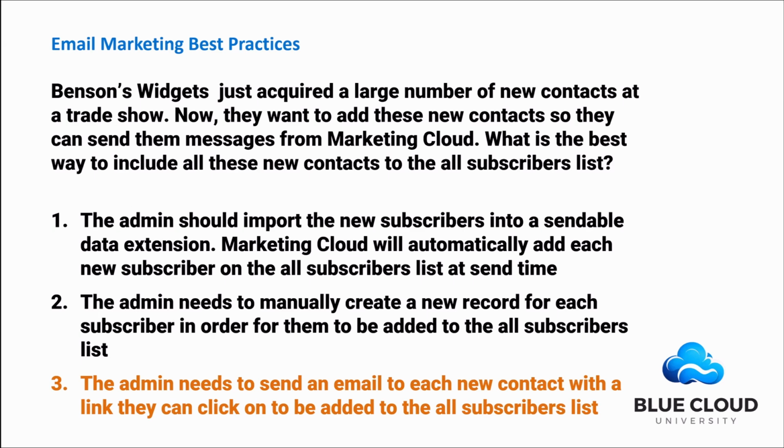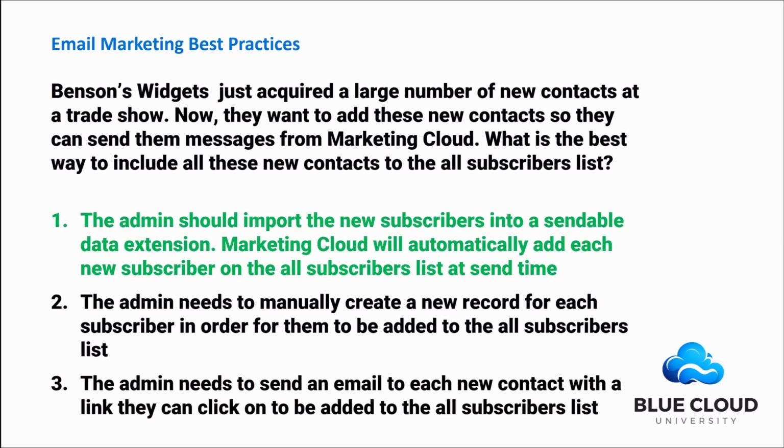And if you imagined you had to send a follow-up email to everybody you met at the trade show and say, hey, in order for us to send you email in the future, you have to click this link, you're only going to get a small percentage of the people that you met. So once again, not a good answer and a lot of extra work. So the answer in this scenario is going to be our first one. It's going to be this idea of being able to create a sendable data extension. And when that data extension gets used, it automatically checks people in the all subscribers list. And if they're not there, it will add them.